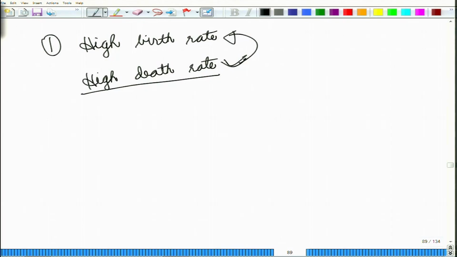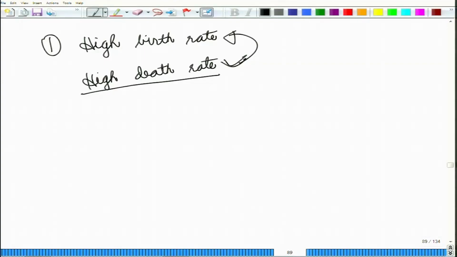Now in these societies with a very high birth rate and a very high death rate, the two cancel out each other. So the rate of population growth is very low, because of the number of individuals born into this society, a number of them die off. So this is the first stage in the transition, in which you have a high birth rate and a high death rate. Now, the second stage in demographic transition is where you are reducing the death rates.